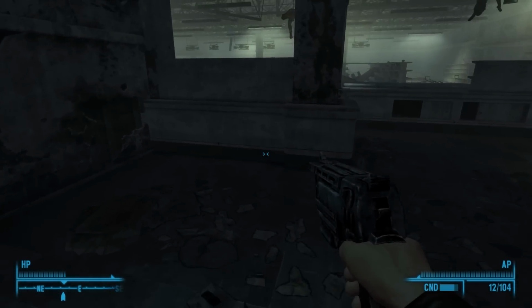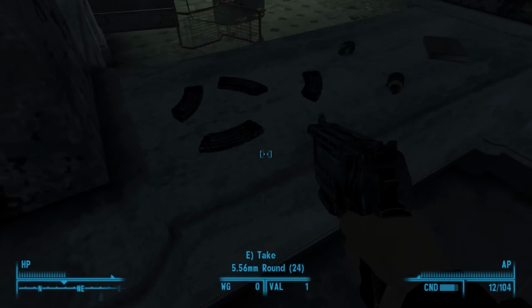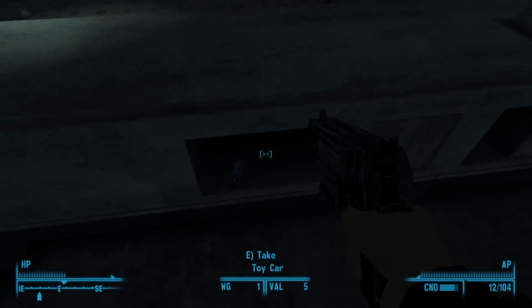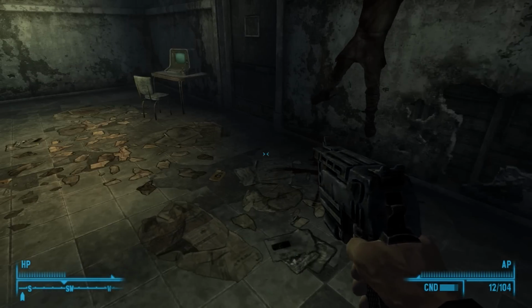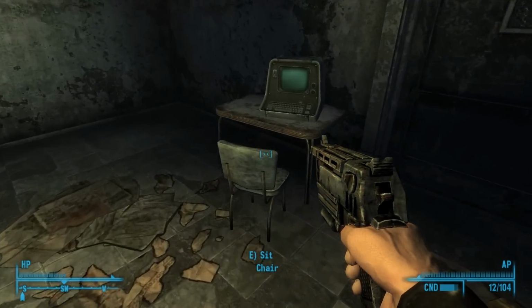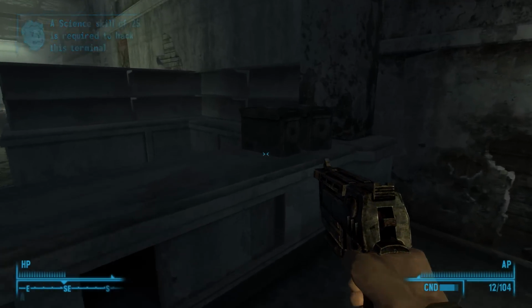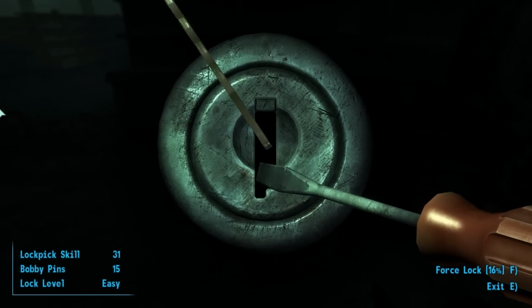Ooh, a bed. I wonder if sleeping in here would be a bad decision. Oh, look at all this. I think I just picked up like a book by accident. Toy car. Ooh, I need a better science skill to do that. Locked ammo box. Whoops. Apparently this is an easy one.